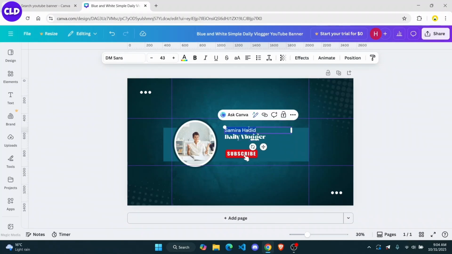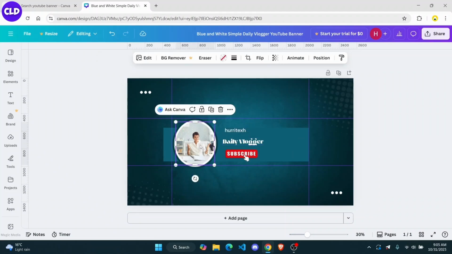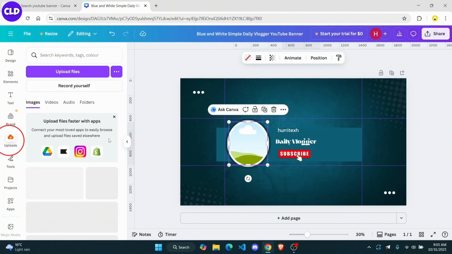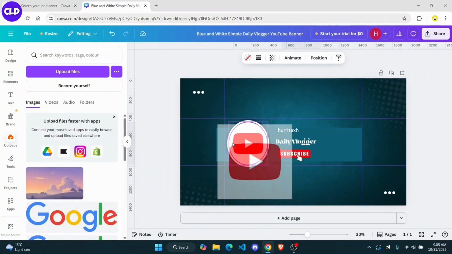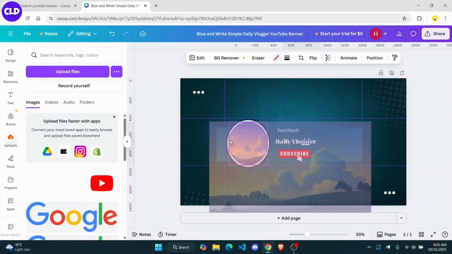You can change and put your name here like this. And then you can change the other stuff and add different elements here as well. You can change the picture. So let me just go ahead and quickly remove this. I'll go to uploads, and I'll just upload a random picture here. I'll just do YouTube logo for now, or let me just quickly do this.